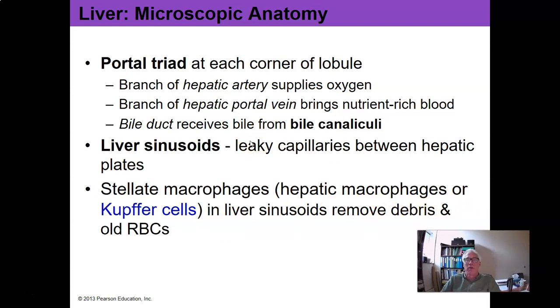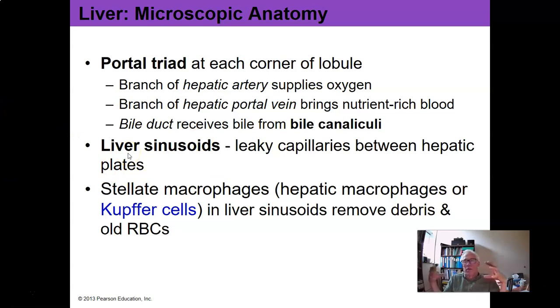The liver is made up of lobules, a whole bunch of different lobules. The lobule is kind of like the smallest functional unit of the liver. And each lobule is a hexagonal arrangement of sets of three tubules around a large central vein. We're going to take a look at a schematic diagram that shows what that lobule looks like and what a portal triad is. Those three tubules, incidentally, represent an arteriole coming from the hepatic artery, a venule coming from the hepatic portal vein, and a small duct that's beginning this process of delivering bile into the intestine.